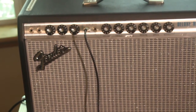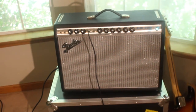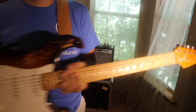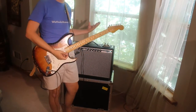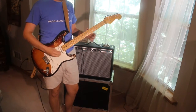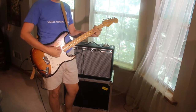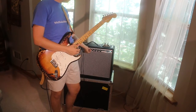First impressions: very clean, very easy to use. Since I'm used to a Deluxe Reverb — I've played 70s Twins, I've played a lot of stuff — I really love the sound of this amp. We're using a Fender Stratocaster with a Fender amp, of course. First, we're going into the vintage channel, running the volume at about three, really chimey.